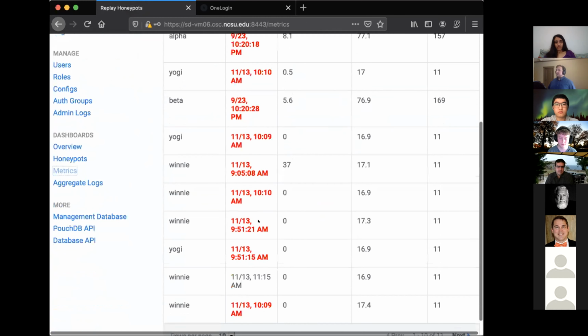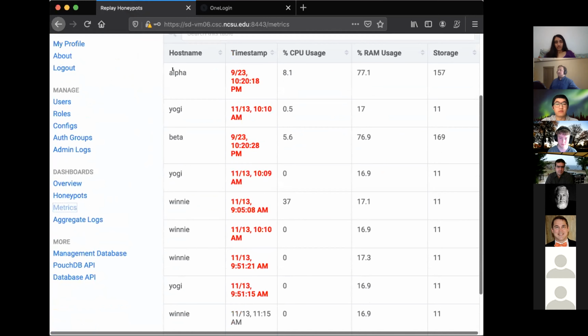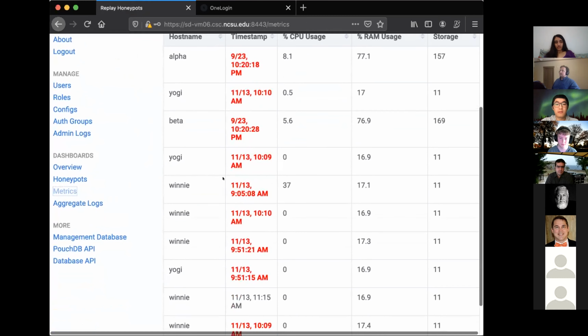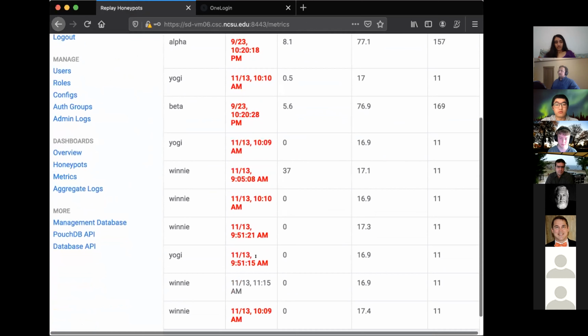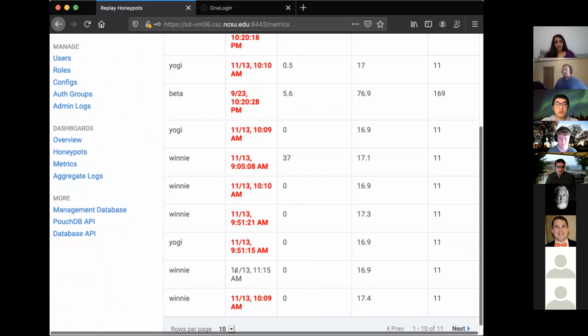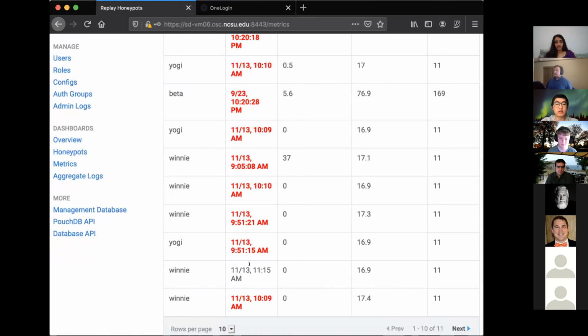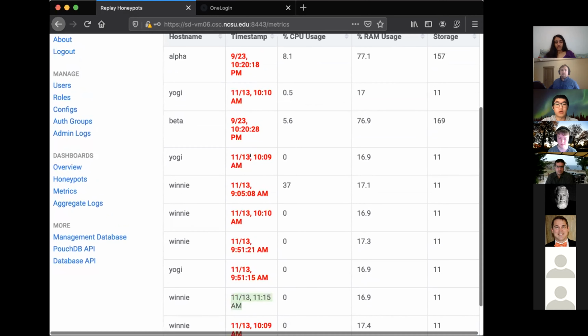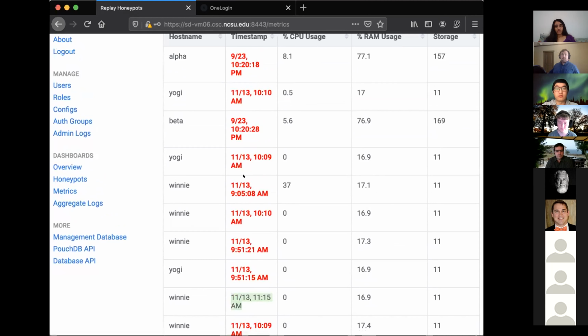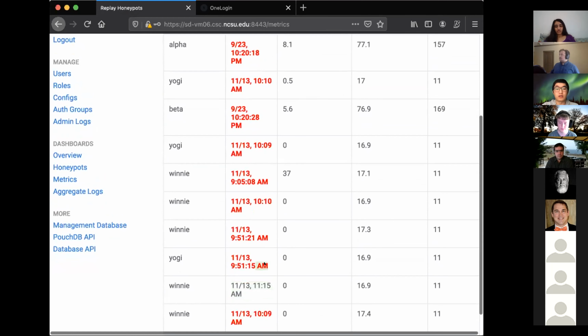In the metrics, these are the heartbeats of all these honeypots. The red text means this record is out of date, and based on the default setting, the default interval is 15 minutes. If the record goes beyond the 15 minutes, it will be marked as red.